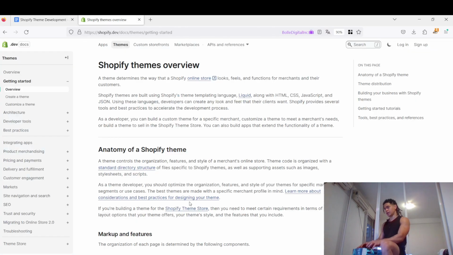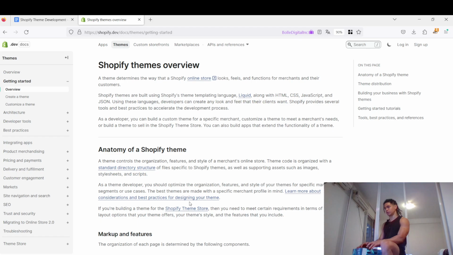That's right. Shopify themes are built using Shopify's theme templating language, Liquid, along with HTML, CSS, JavaScript, and JSON.